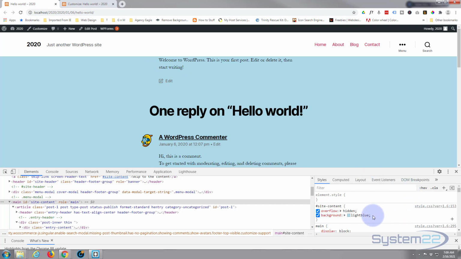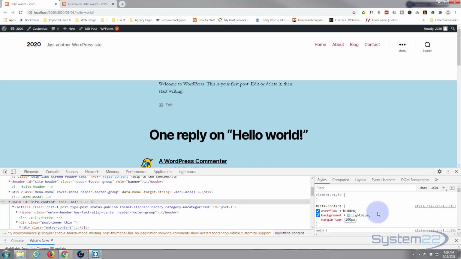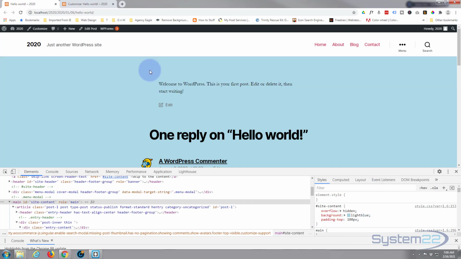So what I'm going to do, you can do it with margin if you've got no background in there. Margin top, 100 pixels. But when I do this, you'll see there's a bunch of white space at the top, because what margin does is push the whole thing down behind the page. So the page itself isn't there, it's pushing the whole page down. If I change that to padding top, which is what we're going to use today, as you can see, that's just added space to the interior of our page here, which is what we wanted.